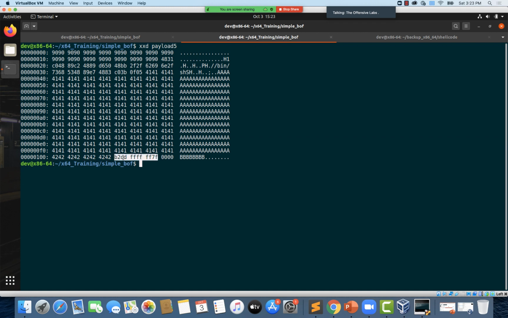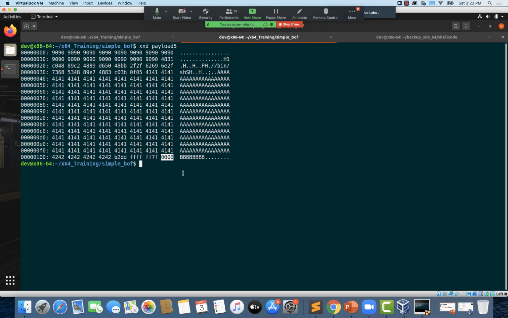If you notice, 1, 2, 3, 4, 5, 6 bytes, and then we have 2 null bytes. So the moment you attempt to place a shellcode after this, the shellcode won't be copied onto the stack. That's the reason why I'm placing the shellcode in the beginning. So in this case, if you attempt an exploit technique like jump RSP, it's going to fail.